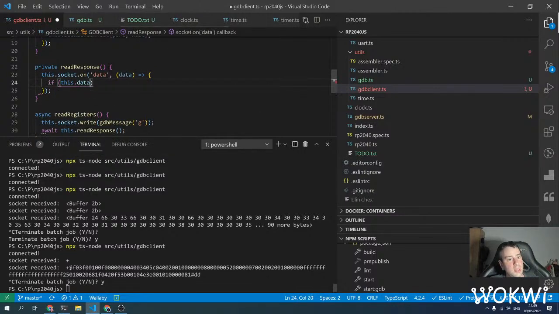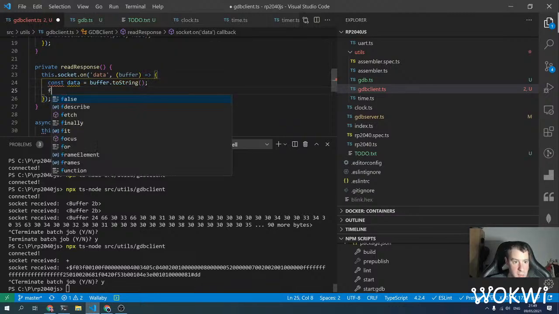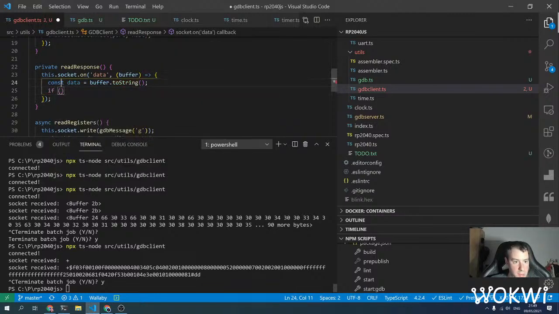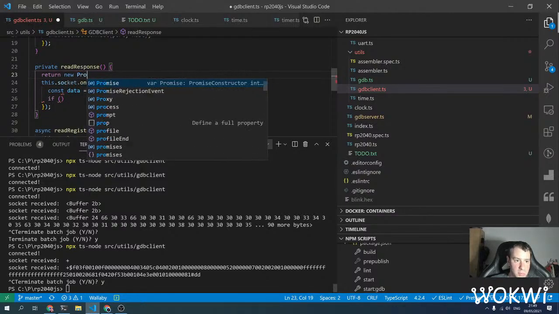If this.data, or const, maybe we'll call it buffer, data is buffer to string, and then return new promise, but this time it's a promise of a string.